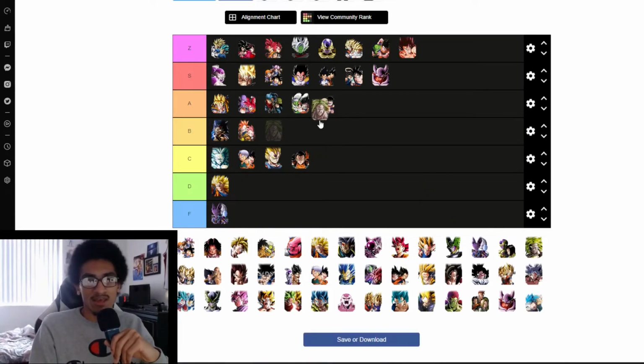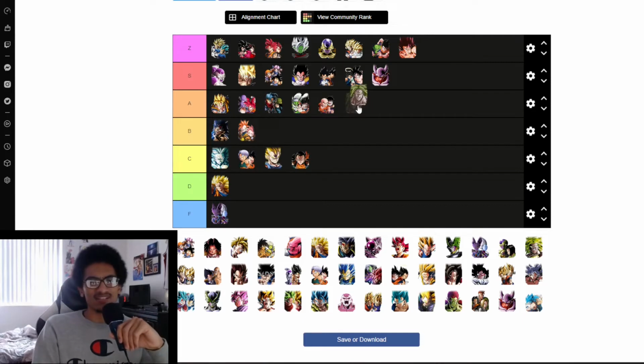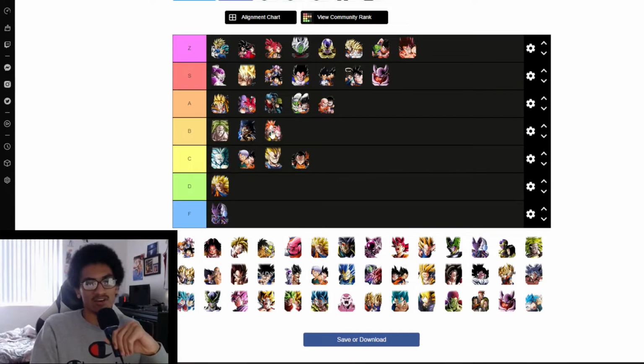So I would say STR Broly, I wouldn't say he's A, because the new meta definitely knocked them off. I think I would say Tapion Minosha, I'm not underrating them. I think it's fair. Yeah, because Tapion Minosha, you guys know how I felt about them. You guys could go back and see what I said about them.